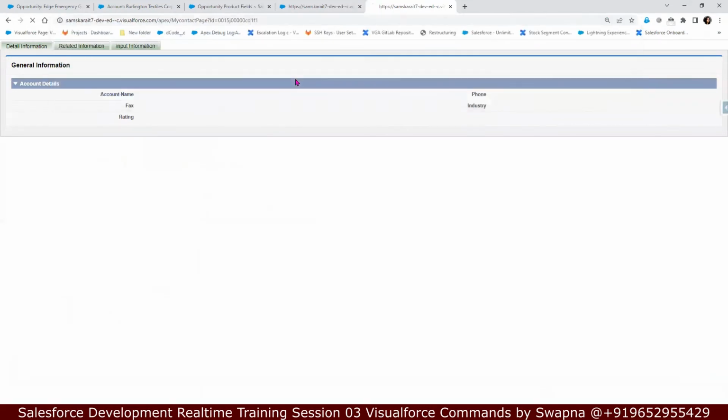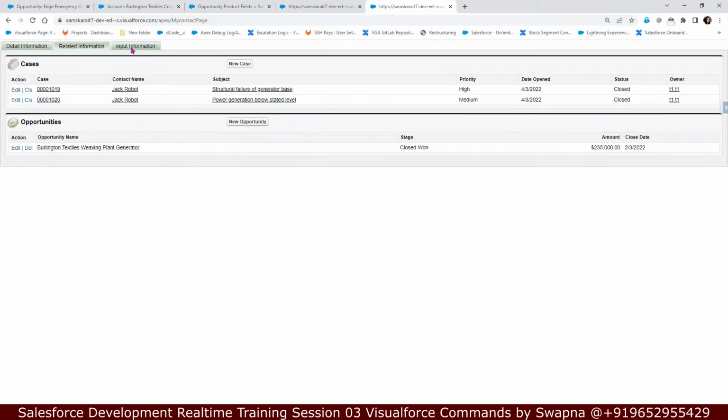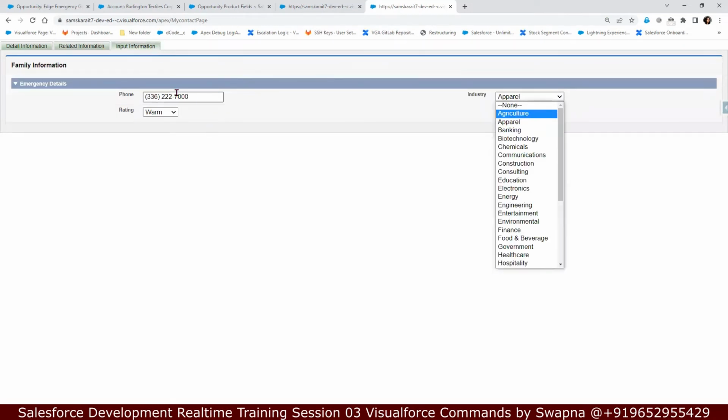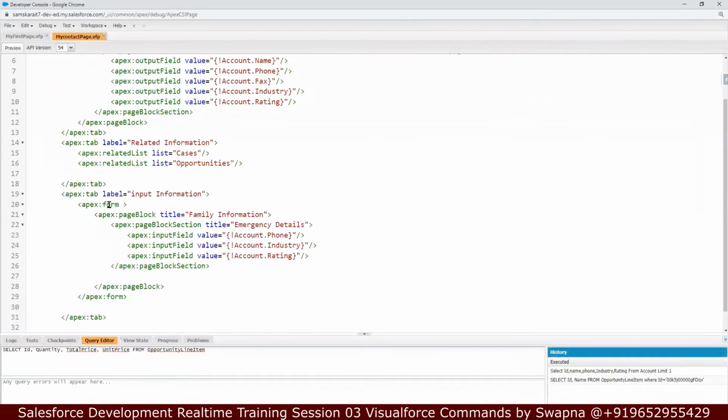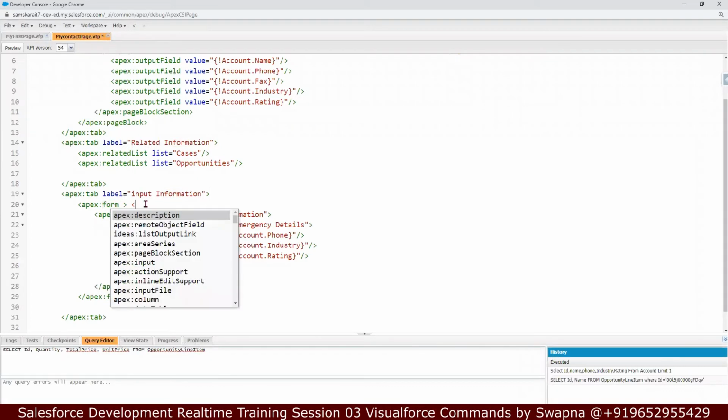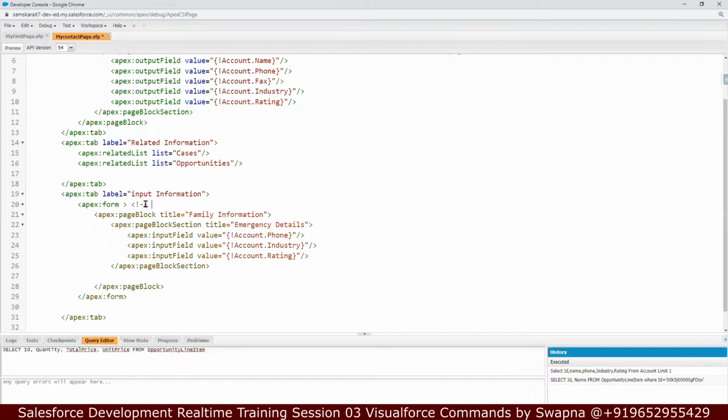Okay. ID equal to account ID, right? It is displaying the detail information, related information. In the input information, I have everything. Whatever the Salesforce data type is, the same way it is displayed, right? And what is apex:form? Is everybody clear with what the apex:form is? Apex form is nothing but to display input of data.